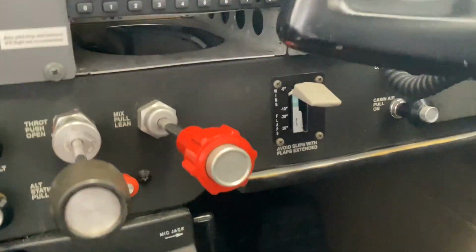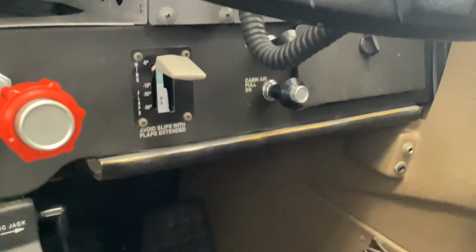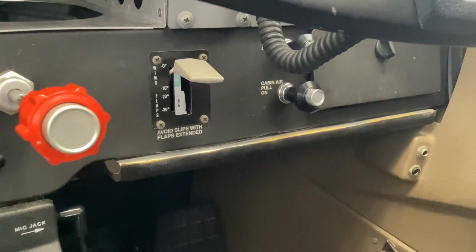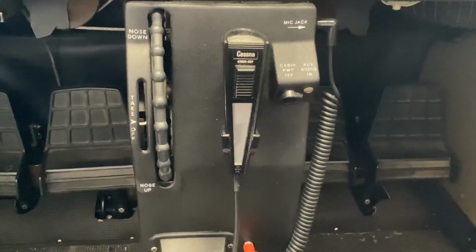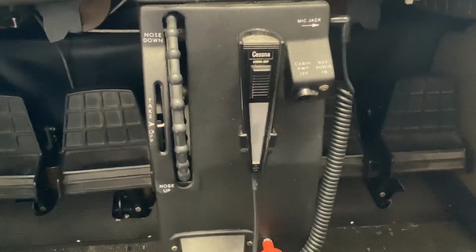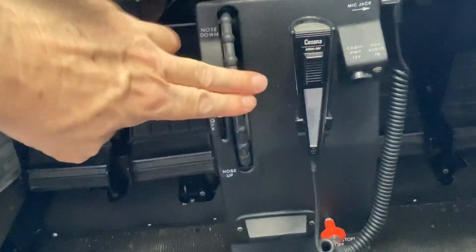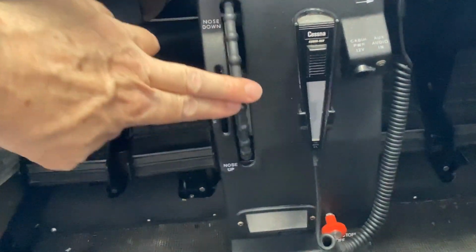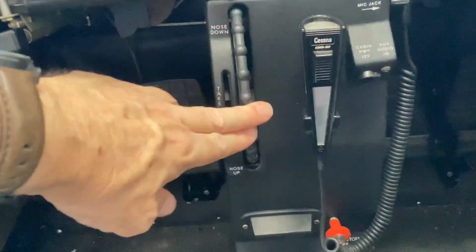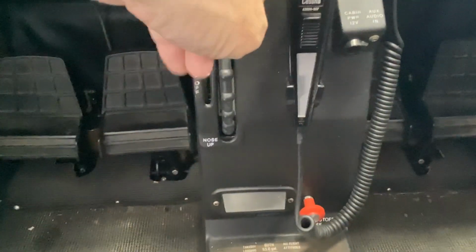Then you have the flap control. You can see 10, 20, and 30 degrees. And then you have some more environmental controls for the temperature of the cabin. Moving towards the floor, you can see the rudder pedals over there on the left. And you can also see the trim control. This is a little wheel that moves up and down. You just move it with your fingers, and that pushes the nose down, and going the other direction pulls the nose up. So you basically center it for takeoff, and that trims off pressure on the stick.